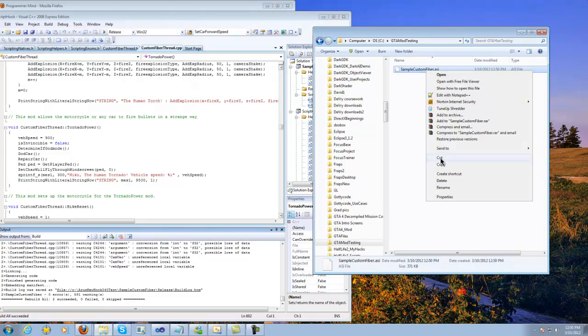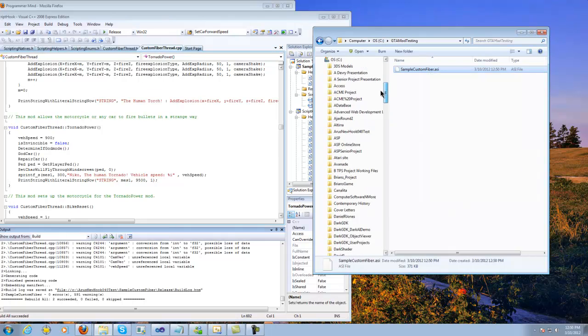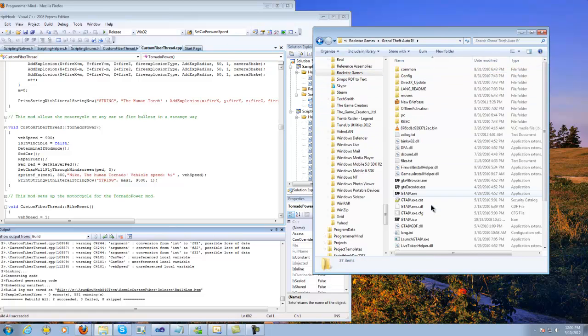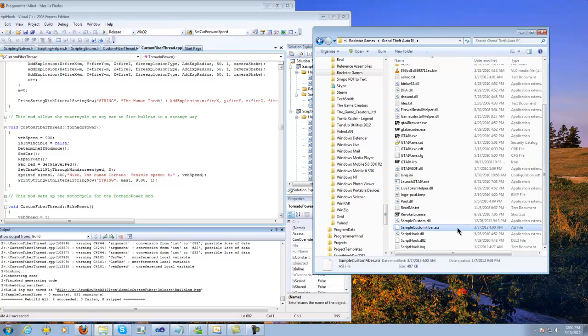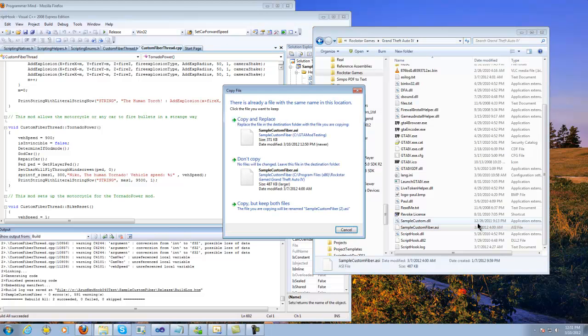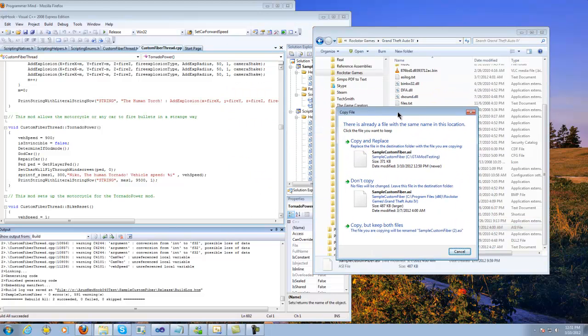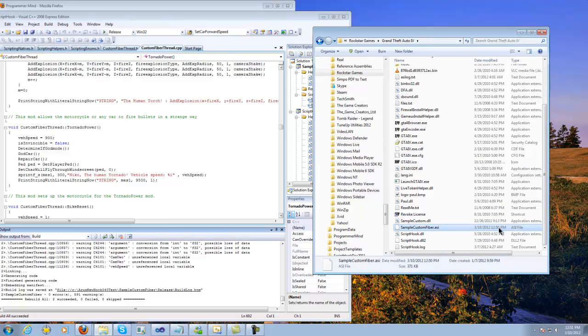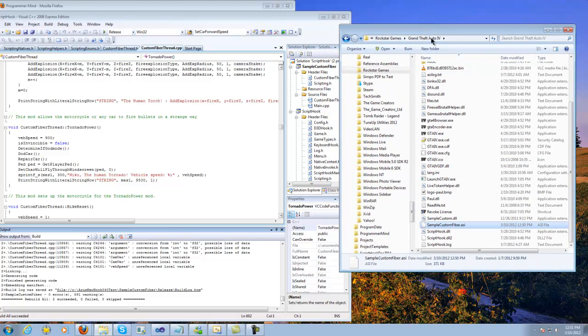Now when you go ahead and copy this, you go back to your Grand Theft Auto folder to show you step by step where it is. You just go to Program Files, Rockstar Games, Grand Theft Auto, and you'll see the original one is right here. This one was stored at 4:00 a.m. And if I hit Control V, I don't know if you see this, it'll bring up a copy file. You hit copy and replace, and it'll change that. Now it's showing 12:50, which is the time here in Arizona. So basically it's gone ahead and updated the release.